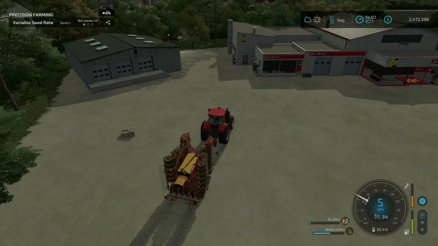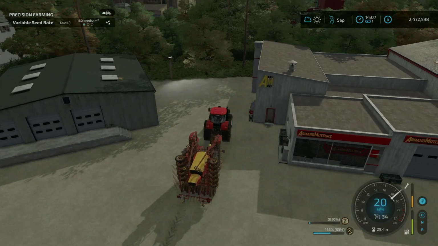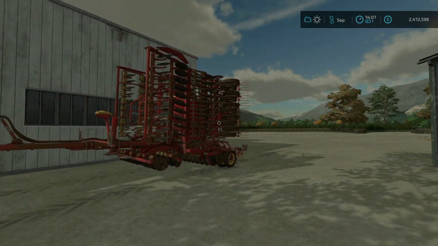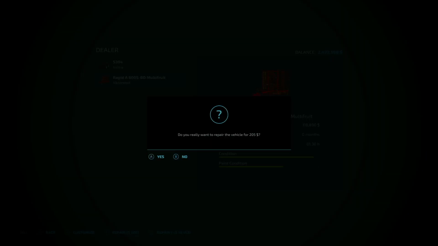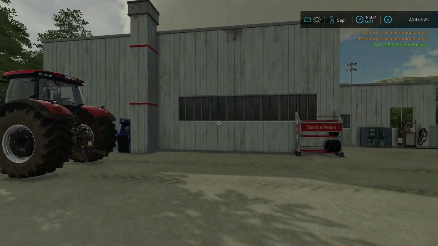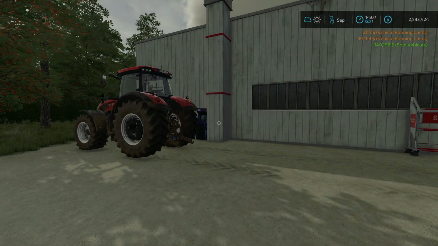So at this point, I've got more than enough money. I'm just going to go ahead and sell this back. I'm going to take a little bit of a loss, but that's okay, because I'm just going to buy something else. It's going to be bigger, and hopefully we'll meet all the needs that I have going down these tight lanes and whatnot. So let's go ahead and repair, repaint, and sell. And I think I just sold it with all my seed in it too. I did. Wow.